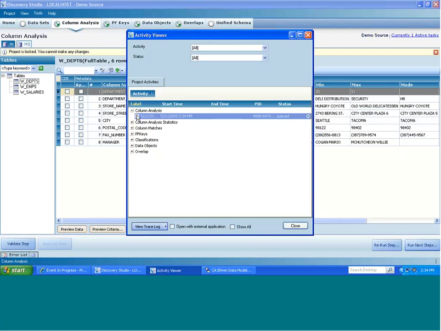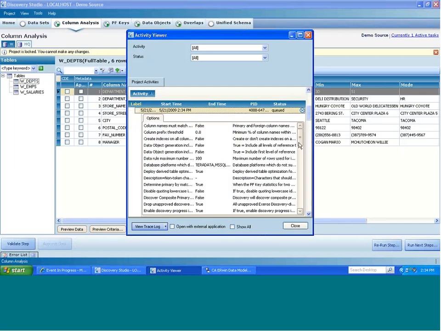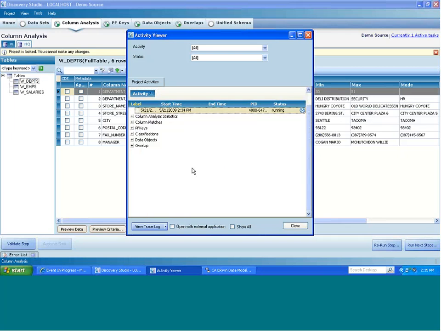If I go to the column analysis and expand it, it says it's doing the column matching information for me. It will also go through all of the steps and then show me what's done, what's not done, where it's stopping. If there's something that stops, or something that it doesn't know or requires me to stop it at that point, it'll give me the trace log and the error log. So if something is missing, I will have to go back through the trace log and error log to find out where things have been done, where it is matching.